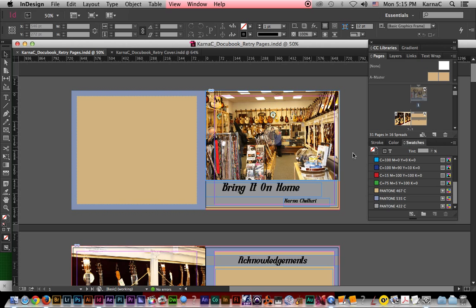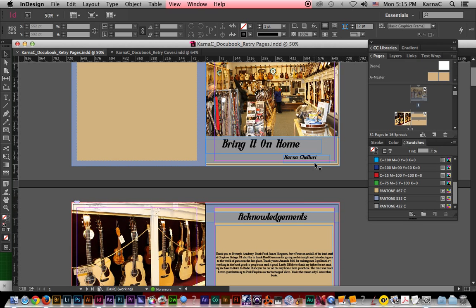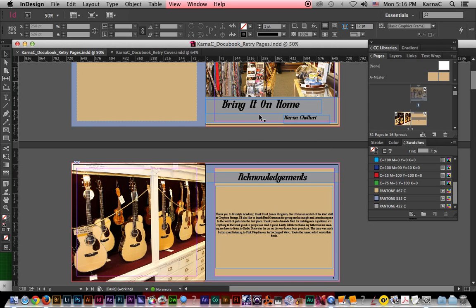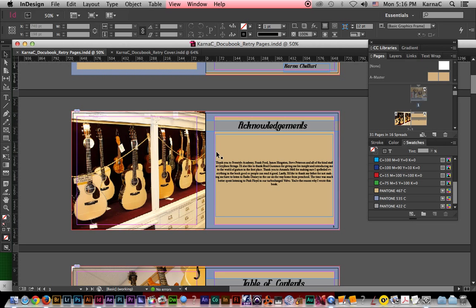So this is my title page. I used pictures that I personally took at Griffin Strings in Palo Alto. I used text boxes on colors that I'd selected from a book of Pantone colors that Miss Parkinson had given us to select a mood, and I felt that the colors that I used on this book suited Griffin Strings and just the topic of rock and roll in general.